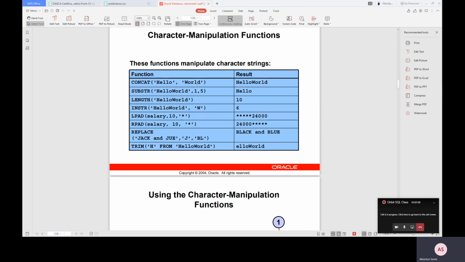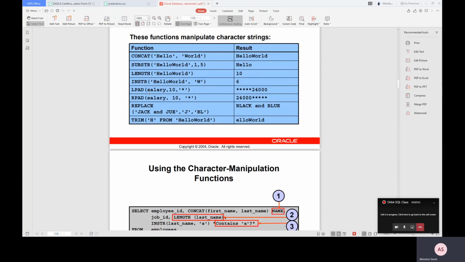So you have concat. Now concat in Oracle SQL, you can't really use it the way you do in MySQL. Concat here only combines two strings in Oracle. You can't concatenate more than two strings. Then here is like left pad, the salary column from the left with this character star so that it will become 10 digits.